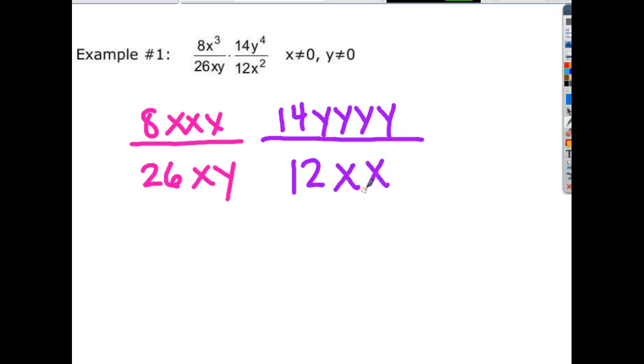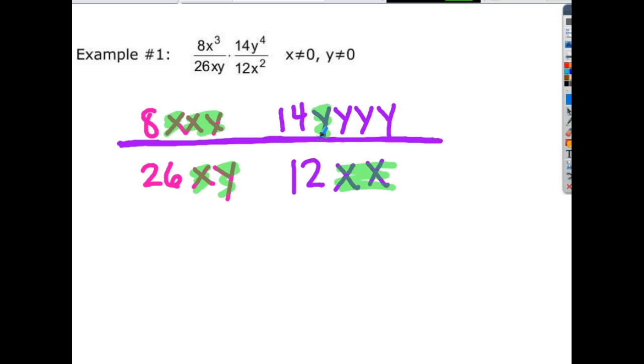Now, when you multiply these together, you multiply numerator times numerator and denominator times denominator, so this line can go all the way across. All of this stuff on top is multiplied together. All of this stuff on the bottom is multiplied together, but in order to make it easier, we're going to cancel as much as we can. So, this x cancels this x. These two x's cancel those x's. This y cancels that y. We have as many x's and y's canceled out as we possibly can.